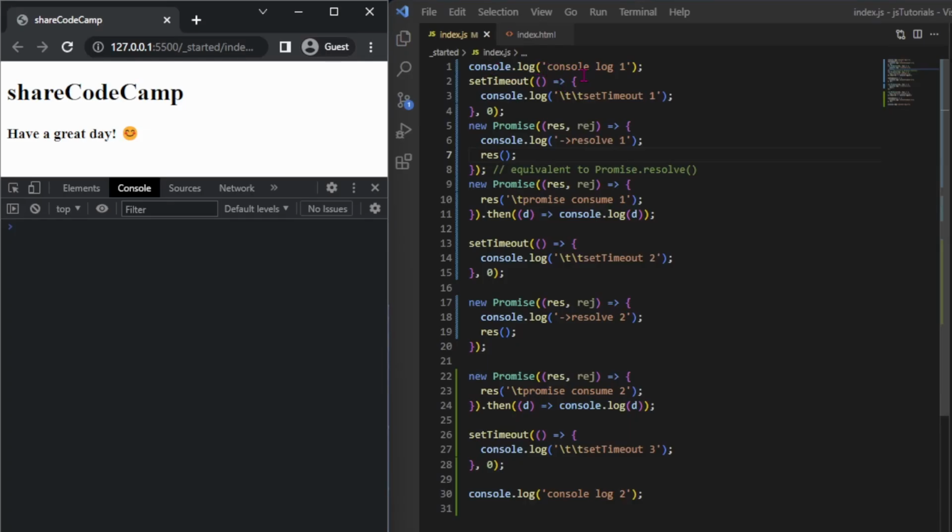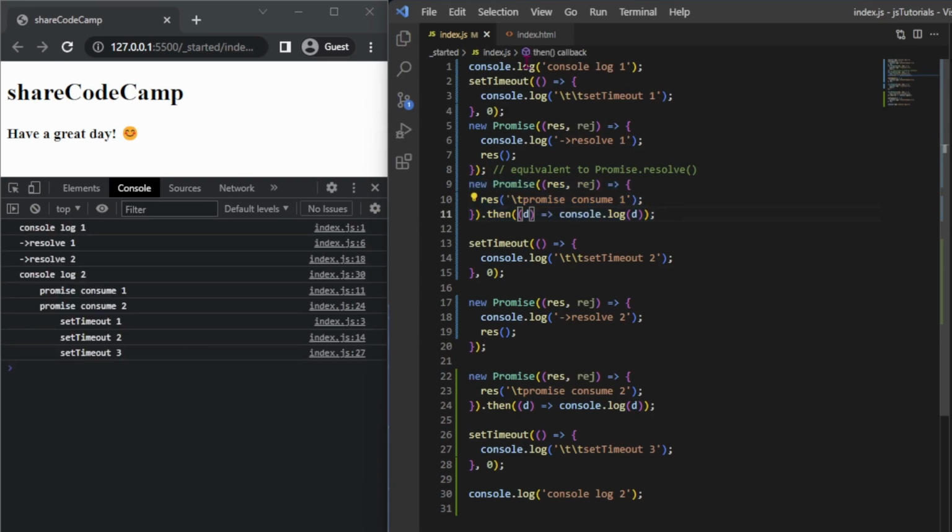We have a code like this. I want you to inspect it and please try to think what's going to happen based on the things we learned. Notice that this one is equivalent to this code. I just put a log in here so that we can see. And also notice this code and this code are different. We do then on here, right? It means we will wait for something. So let's see the answer if you're ready.